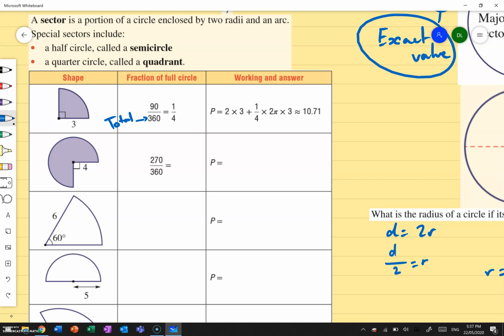So now I'm going to say the perimeter is equal to, using our formula of 2 pi r, 2 times pi times r being 3. And I know r is 3 because that's this section over here.